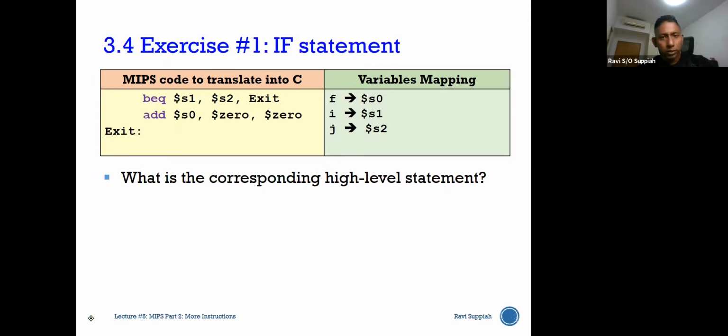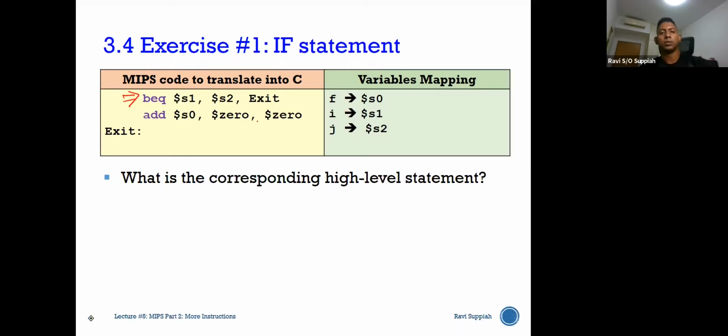We are looking at it from the other direction, where we are given assembly language code and asked to find the equivalent high level statement, that means in C. What is happening is I'm checking whether S1 and S2 are equal. If they're equal, exit. That means I don't do anything. But if they are not equal, then I add 0 with 0 and put it into S0.